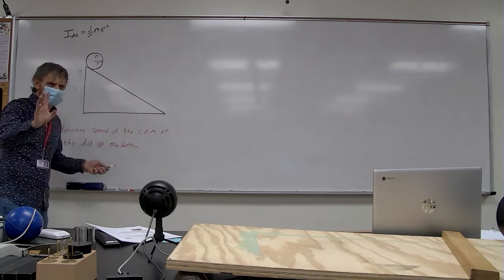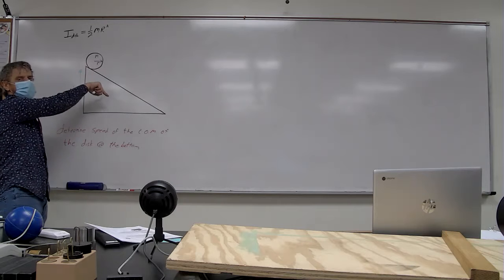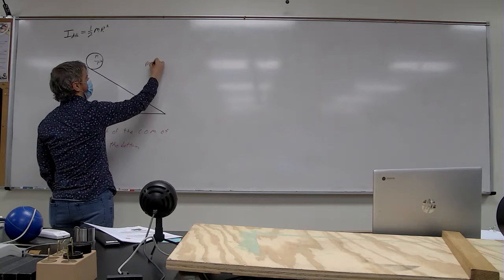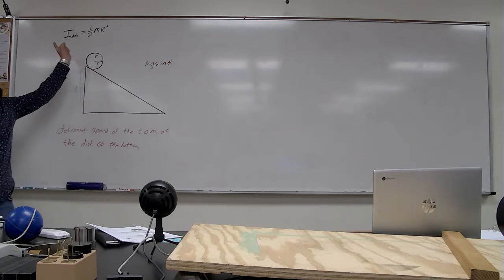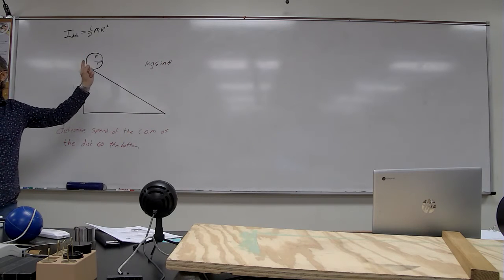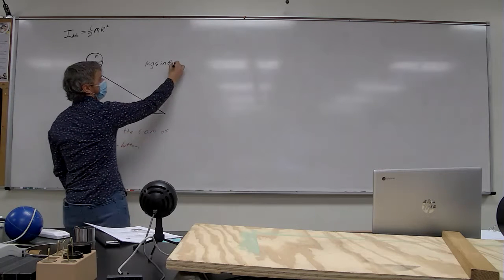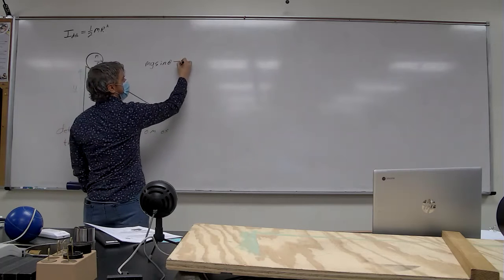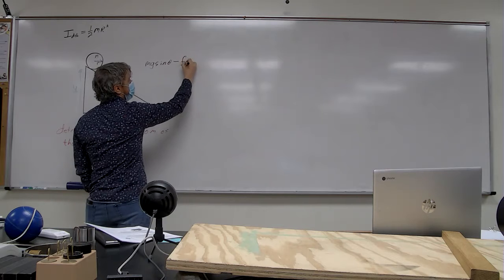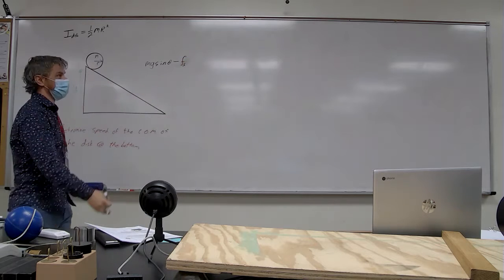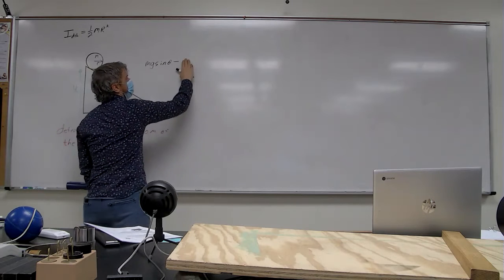Now, don't write this down. If we wanted to use Newton's laws for this, we would have the component of mg that points down the ramp, which would be mg times the sine of theta. We would now have a friction force that is necessarily there because it's actually creating the torque that is necessary to have the rotation. So we're going to have minus the friction force. It's not going to be the maximum static friction force, unless it's slipping. Heads up. Minus the static friction force.